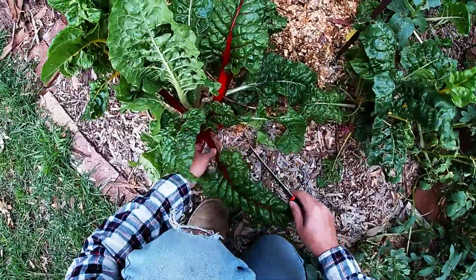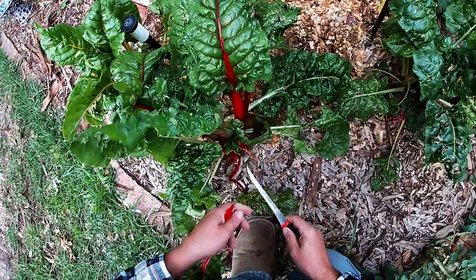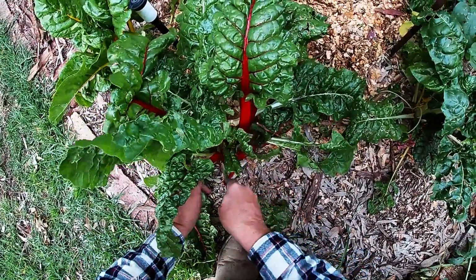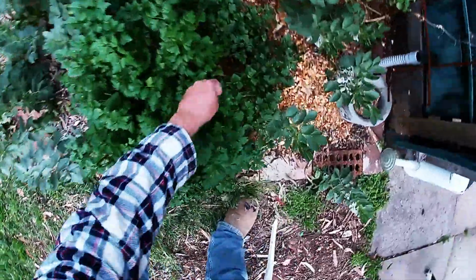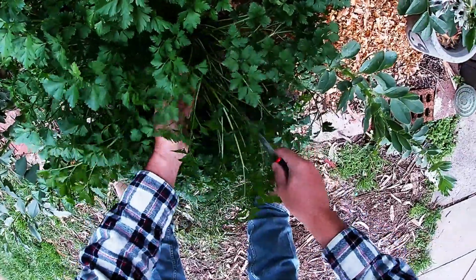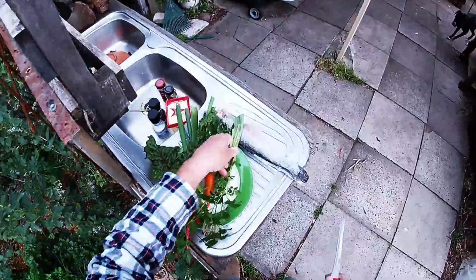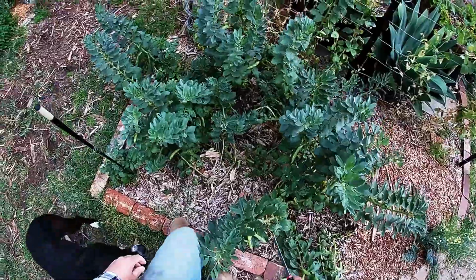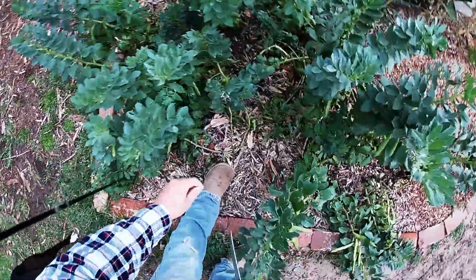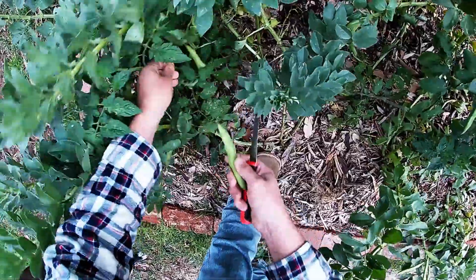Some ruby chard right here, a couple of leaves of that. That's always good stuff. Try and get the younger leaves. Parsley for the fish. Always got to have your parsley. Good stuff. There it is. And oh yeah, this is a bit of a love it or hate it veggie. Broad beans. Some people hate it. I reckon they're pretty good.